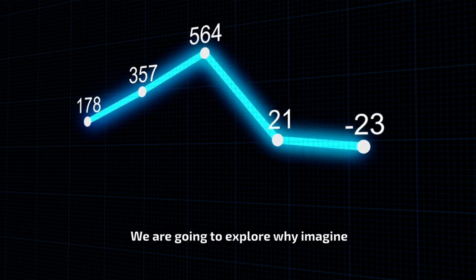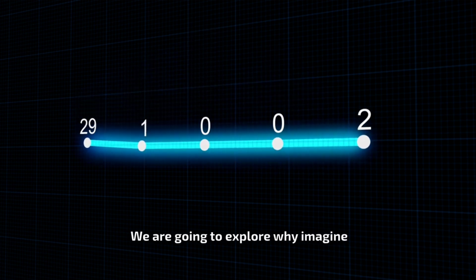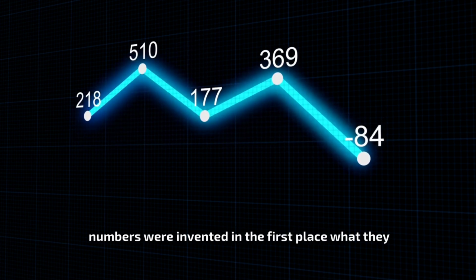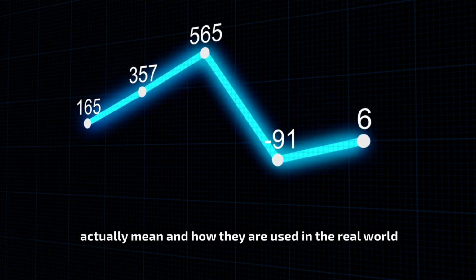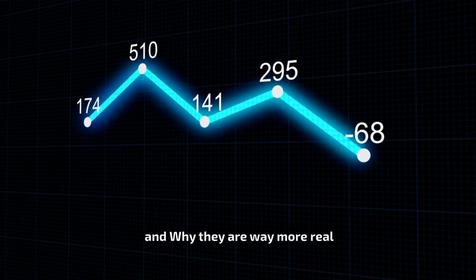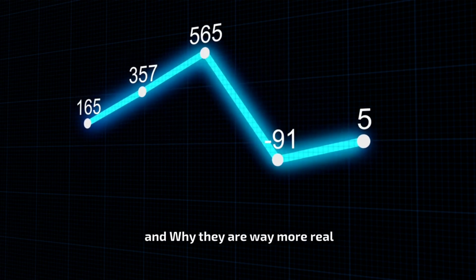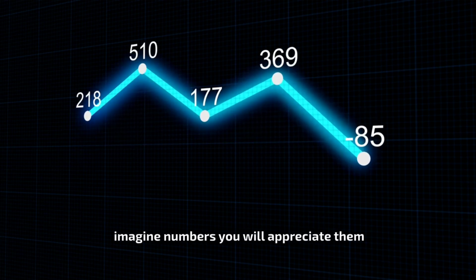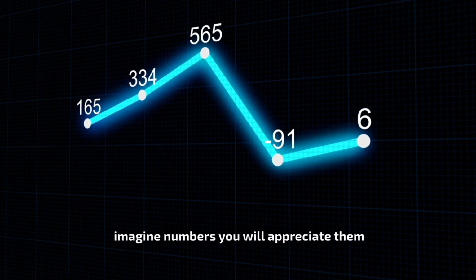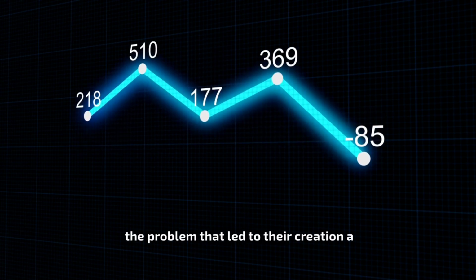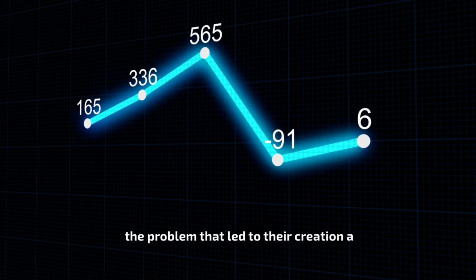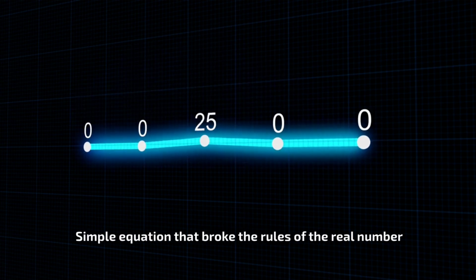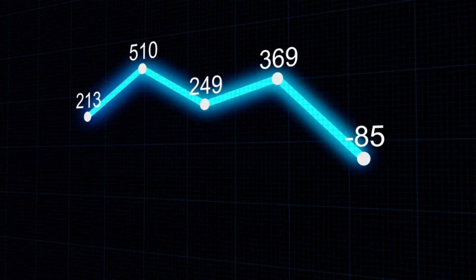In this video, we are going to explore why imaginary numbers were invented in the first place, what they actually mean, how they are used in the real world, and why they are way more real than their name suggests. By the end, you won't just understand imaginary numbers, you will appreciate them. Let's start with the problem that led to their creation, a simple equation that broke the rules of the real number system.